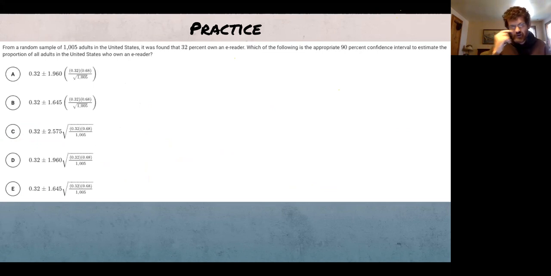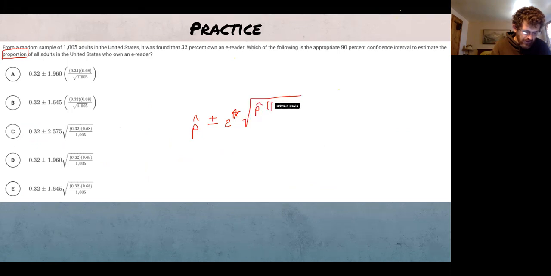Okay, so this one's going to be another similar problem, but we're determining right off the bat that we are looking for proportions. So I'll just write out my proportion calculation for confidence intervals, which is going to be p hat plus or minus z star times the square root of p hat times 1 minus p hat divided by n. And I don't know if at this point you kind of like it when you see it's proportions because it's a little easier. Maybe you don't think it's easier or harder one way or the other. It's just a different problem. But proportions are, I think, a little bit simpler.